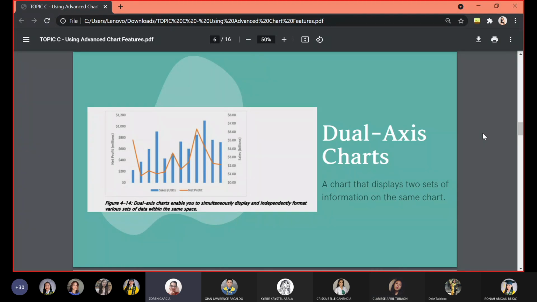So here in the example, kay kanang isa ka x-axis chart nga kanang nasa ubos kanang the sales, and then duha ka y-axis chart about the net profit, and the sales ang y-axis. So the main advantage of the dual axis chart is the ability to not only display different sets of data simultaneously, but also to format the different sets of data independently of each other.